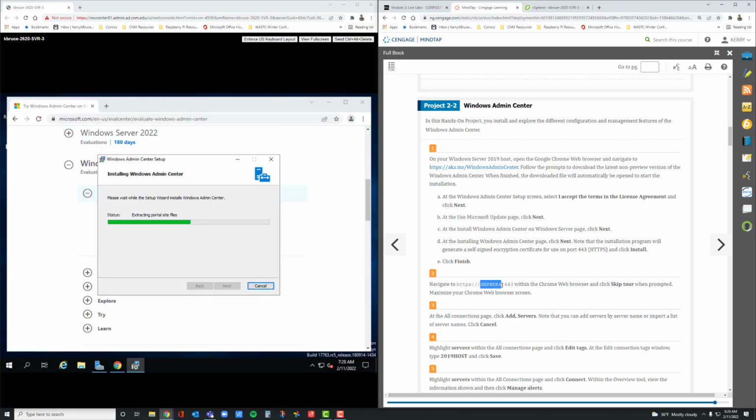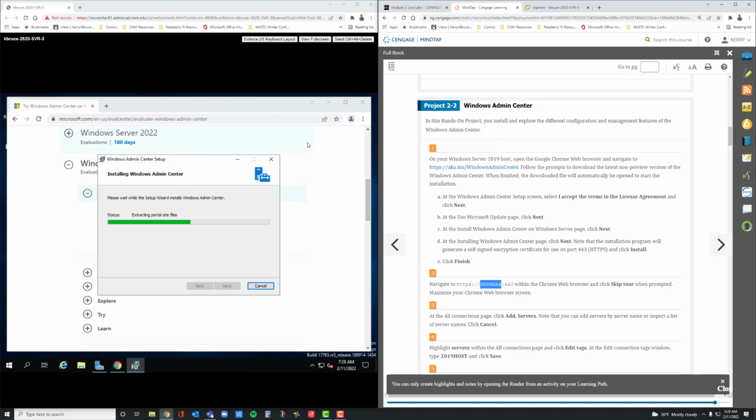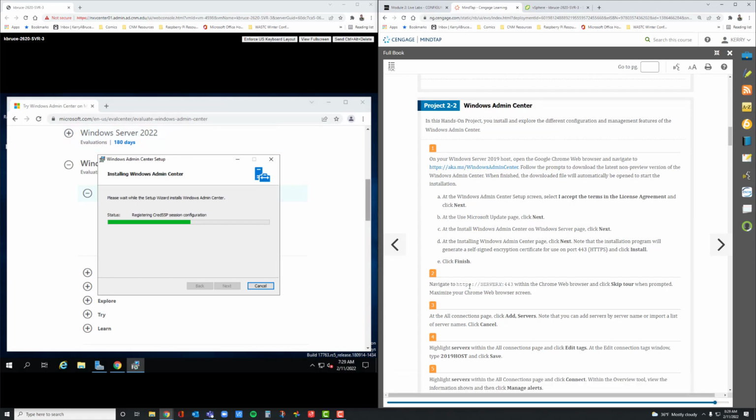Because instead of putting in right here where it says server X, you need to put in the name of your server, right? The name of your server has to be there. All right. So it's going to set up an encrypted connection using HTTPS port 443, which is your standard SSL port, right?